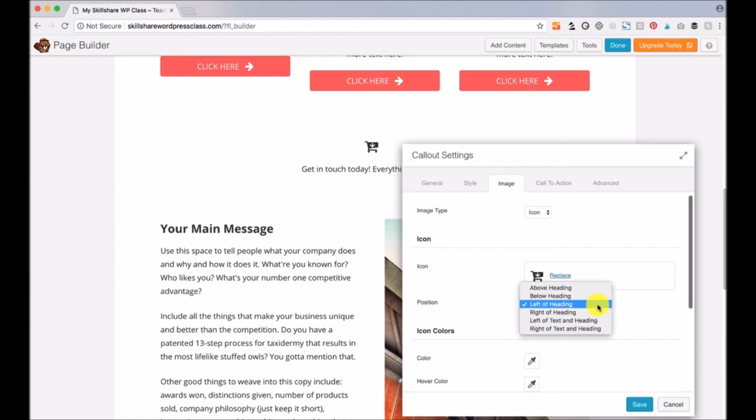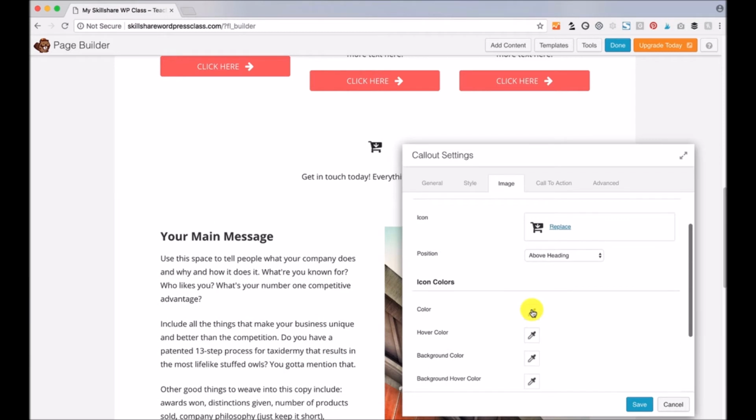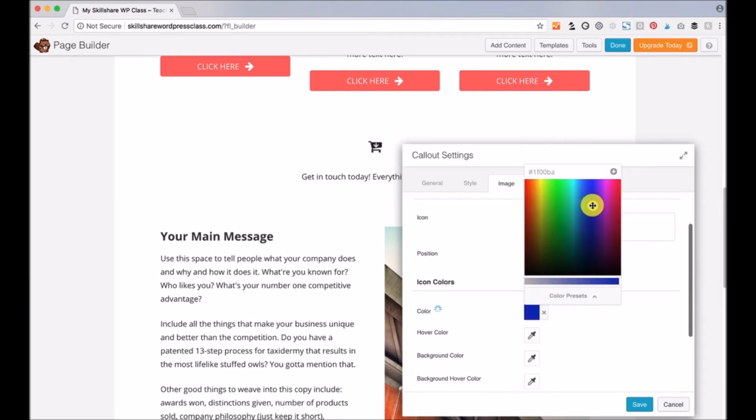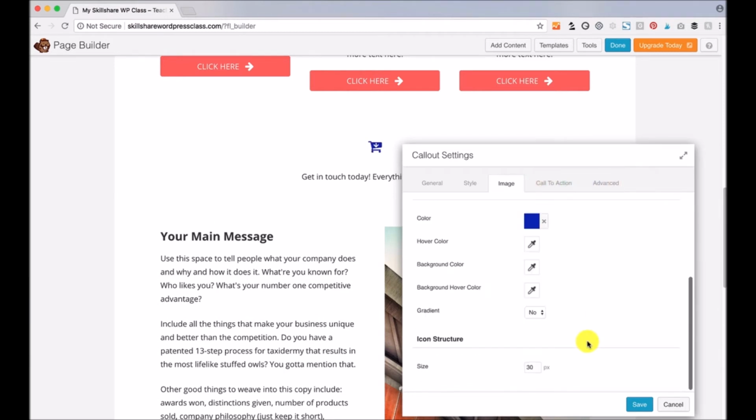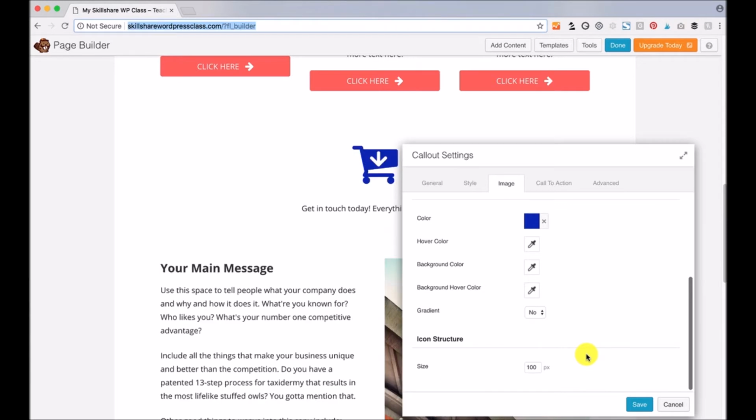And we want it above the heading, which it's already doing. And then we can change the color of the icon as well. Let's make it this purpley color. No gradient, and we want the size of the icon. Let's make it really big, 100 pixels.